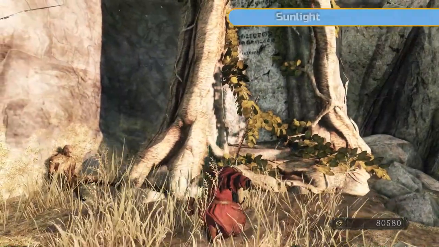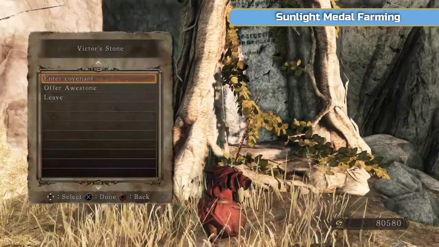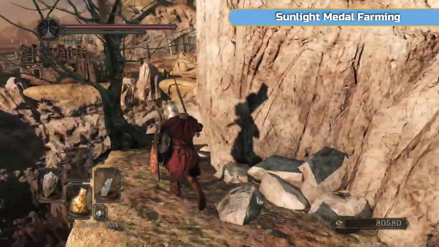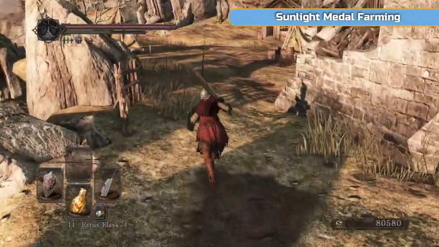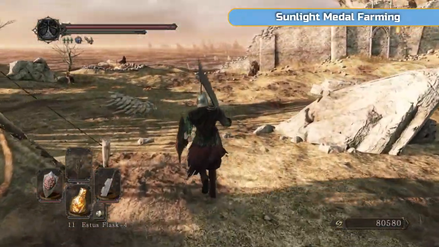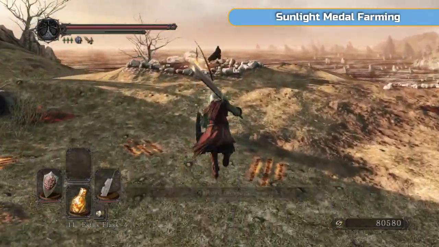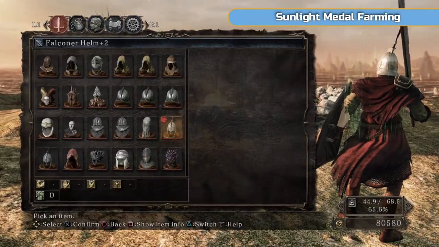So you will want to remove this covenant. I will do that at the end of this video. You don't want to leave it on as you're just casually playing through, because it is more difficult. You saw I got the Champion's Tablet in there as well. That is basically a leaderboard for online something or other. Nothing we need. So we're going to go and farm some Sunlight Medals, which are for the Heirs of the Sun Covenant, I believe they call that.